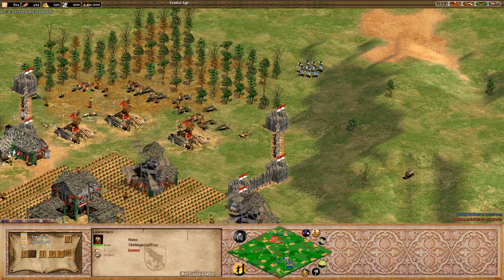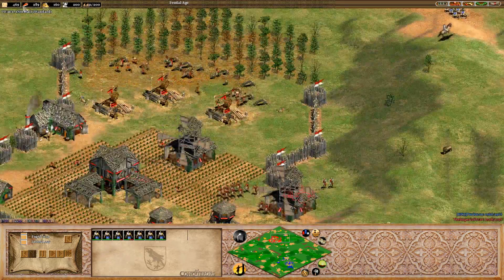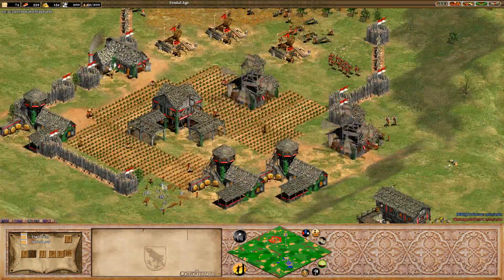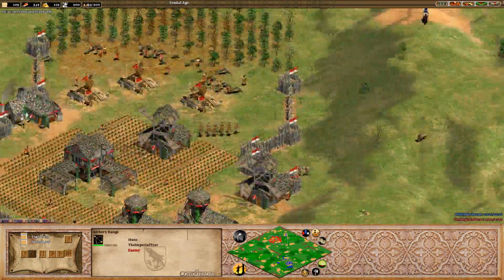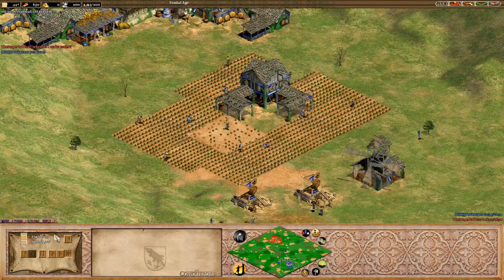Getting a kill there, and actually forcing a few of these villagers back, which is always awesome, just because of the fact I'm getting that harassment on, and I'm not losing any units doing it. I'm forcing him to move these guys around, I'm forcing him to wall off his base like this, and if you can't see already, I've got complete map control, which is freaking awesome.